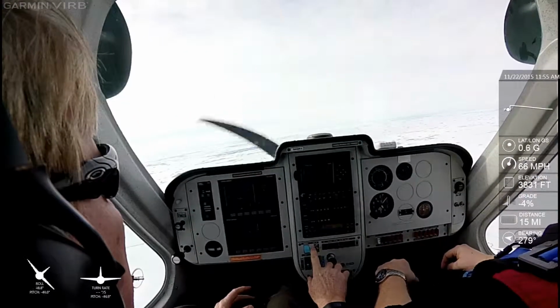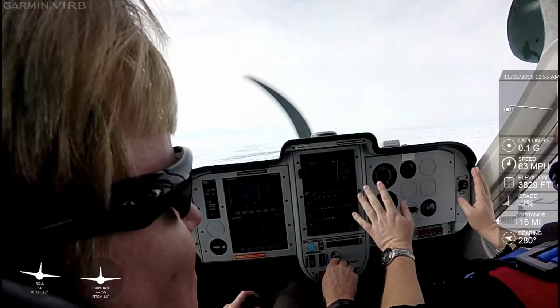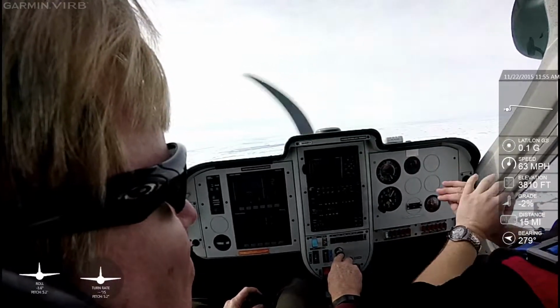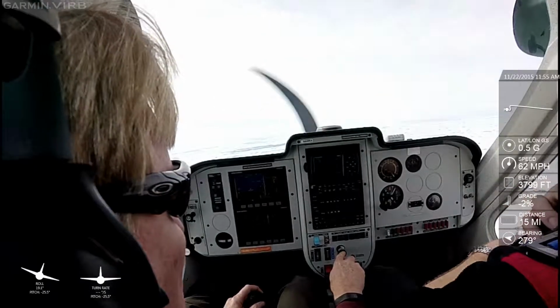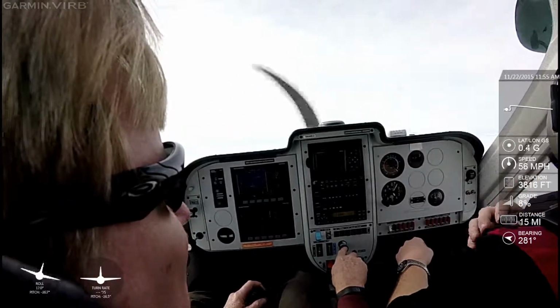All right, so why don't we maintain level flight at 4,100? White arc speed for every flap is 80 miles an hour. So why don't we pull a little power? We'll do slow flight. We'll put in all the flaps right away when we do this. We just drop them all and leave it in. So you can pitch back to slow us down, get below 80, and then just drop all the flaps in.